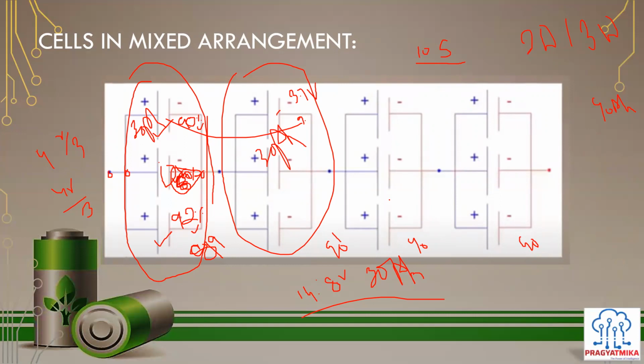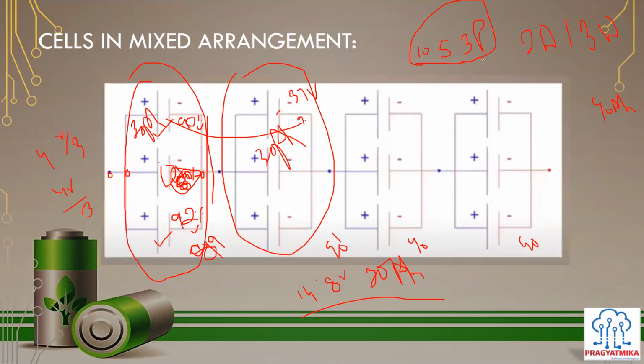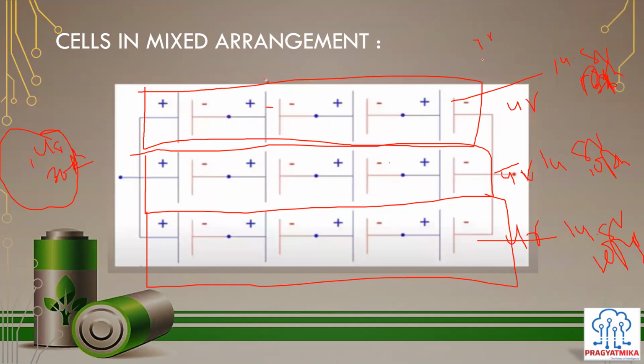If it is a 10S 3P battery pack we are making, a total of 10 such points you will have for the measurement. But if it is a parallel module connection, and if it is a series-oriented connection we are doing, how many total points will we have? For each cell we have a point, so 13 points, right?